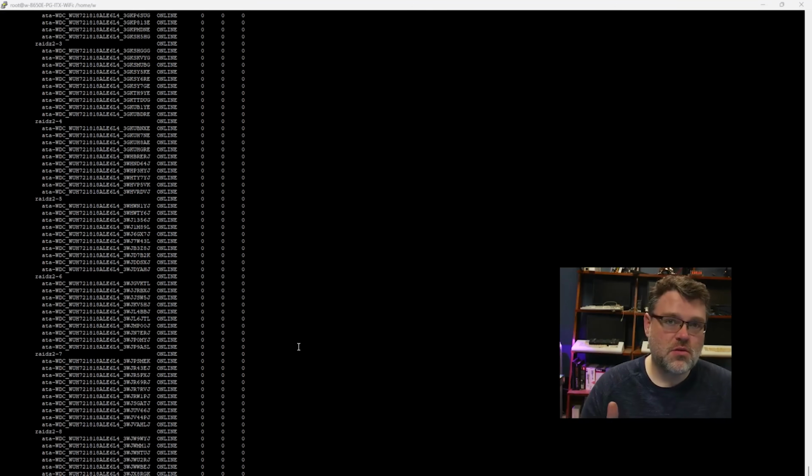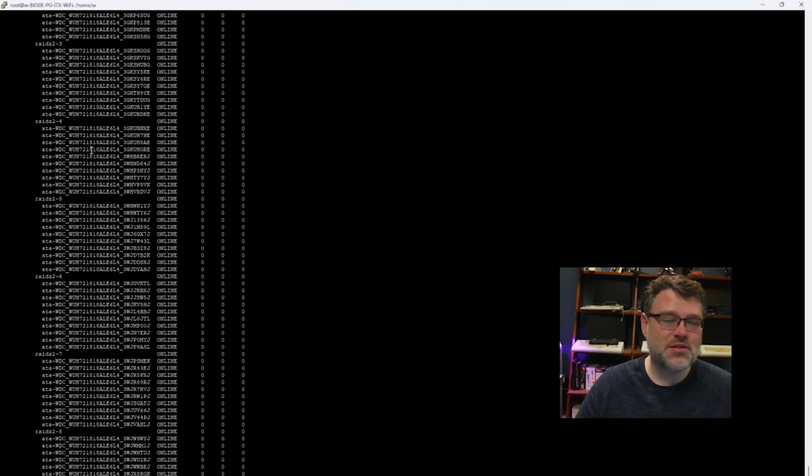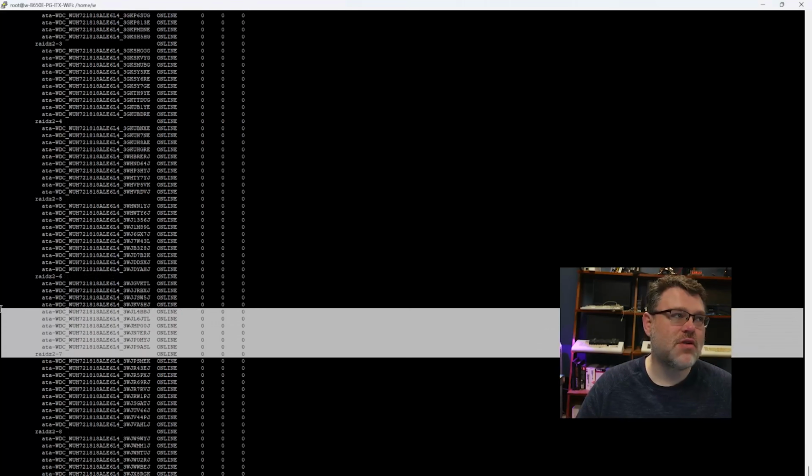Okay, so we did our smoke test and we did our burn-in test. Can I get 250 megabytes per second from basically all 90 disks at the same time? Basically, yeah. It performs really well. I've got a Z-pool created. I've got 9 VDEVs of 10 devices each, RAID Z2.